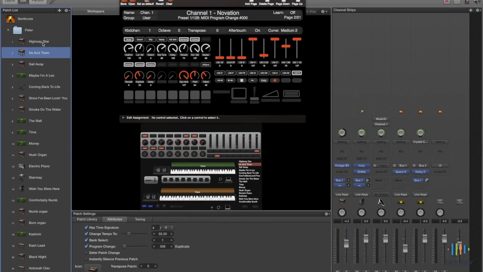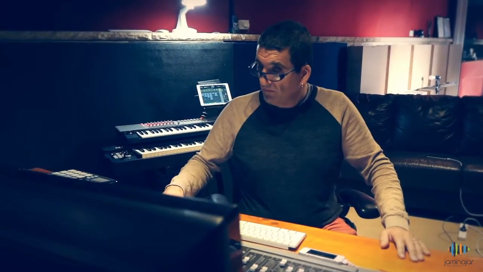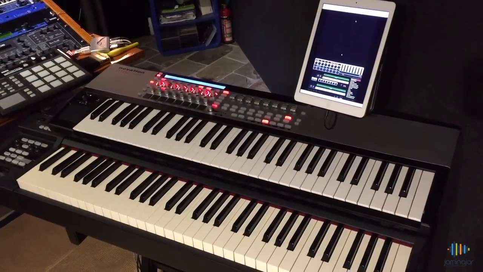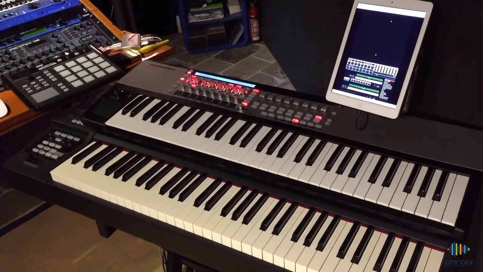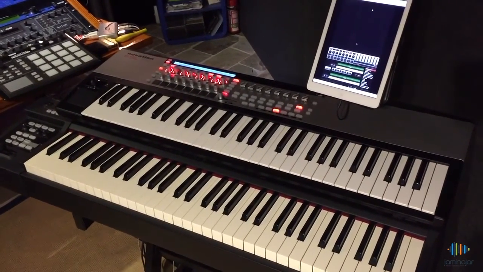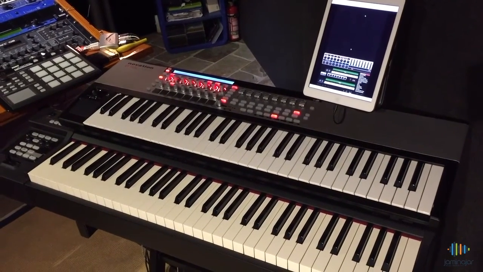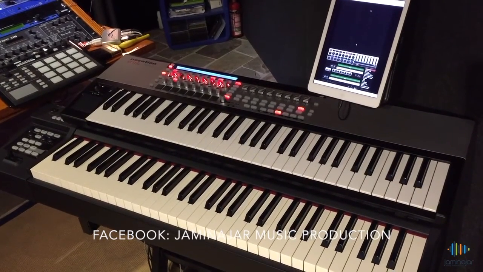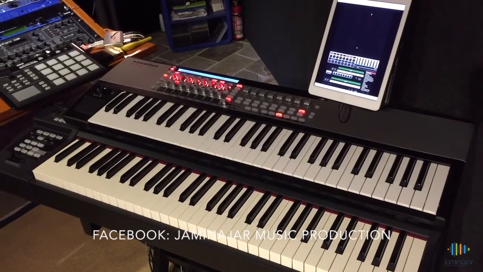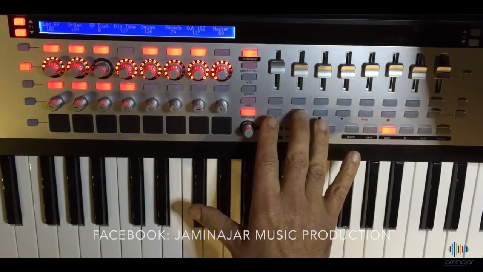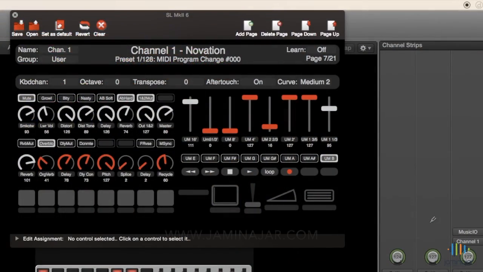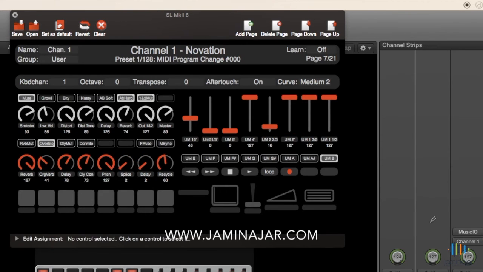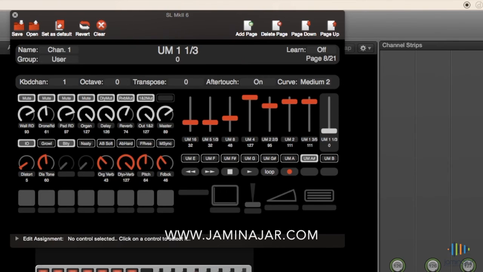Novation have made a great controller here. It's a wonderful feeling unweighted keybed, and it has unique features that make what I want to do possible. And the particular combination of features that it has is not available in any other controller as far as I know. I'm sharing my ideas and discoveries here for a couple of reasons. One is I hope it might help others, but also I hope that Novation might get that there are people out there using their technology in ways they might not have considered, and that it might motivate them to do a software update in their Automap software and/or the Remote SL's firmware to implement some of these requested features.